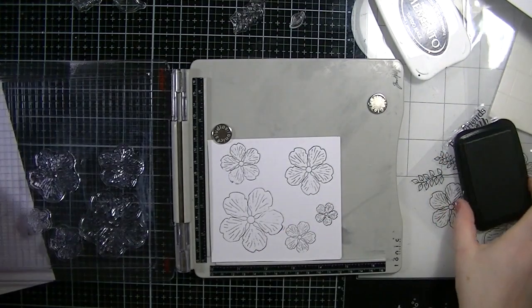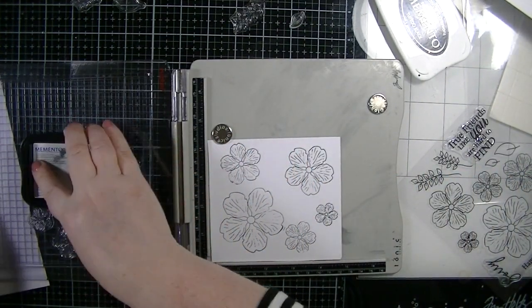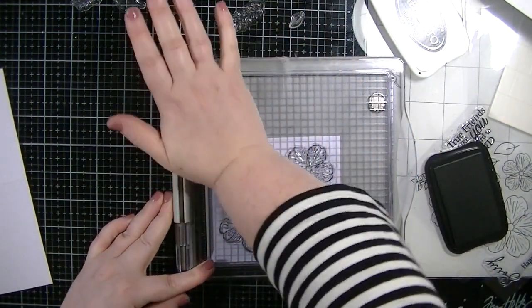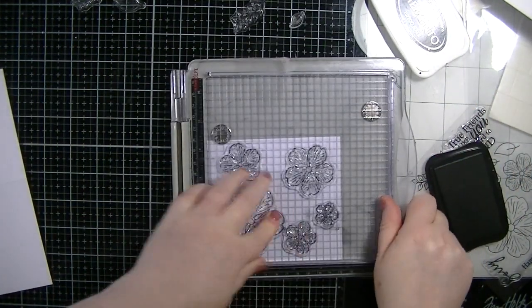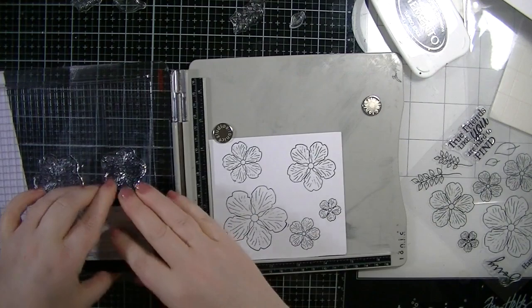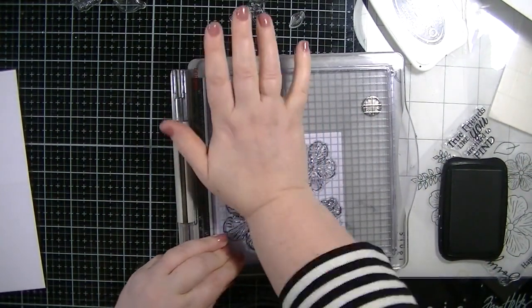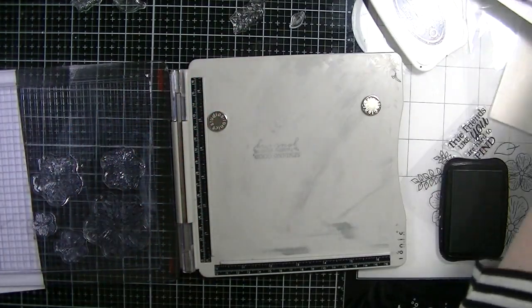So it is going to involve fussy cutting and colouring three sets of flowers, which, as most of you know, I do not mind. I love, love, love fussy cutting. So, yeah. Right, I just want some more ink on this big flower. Okay, so there's that one.